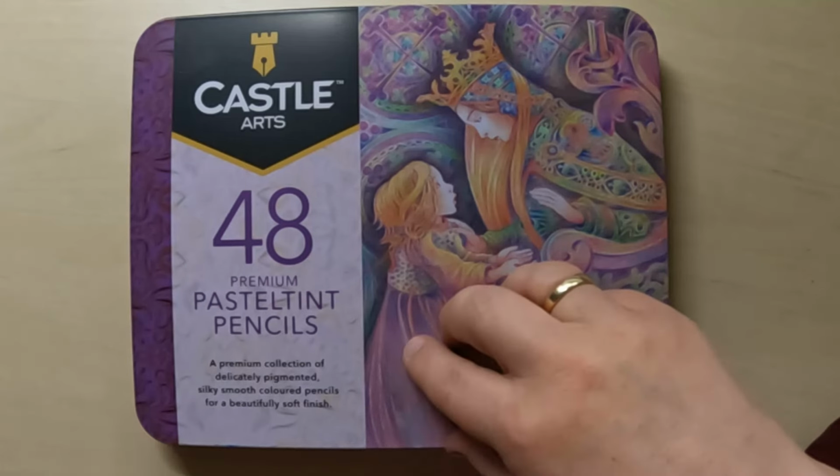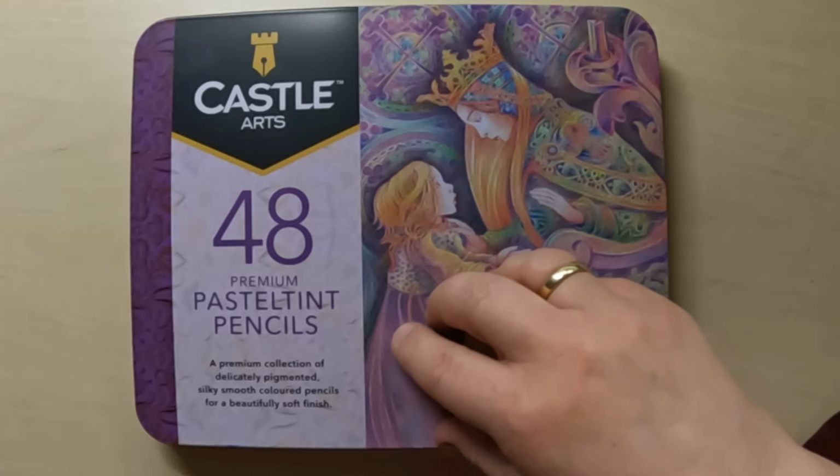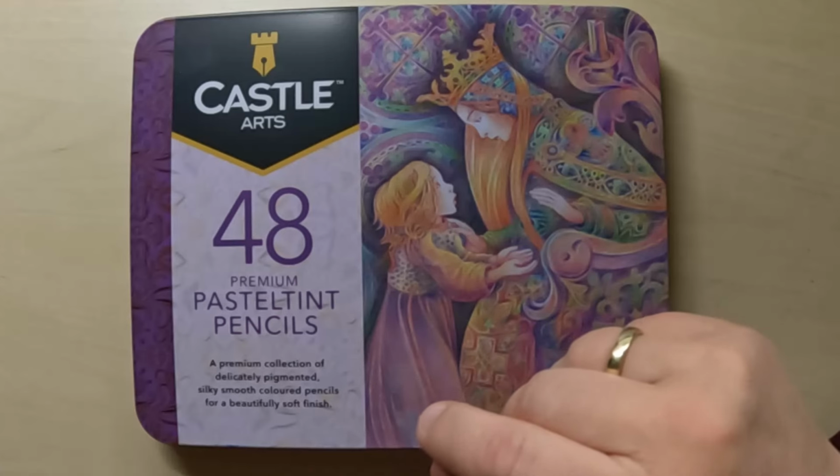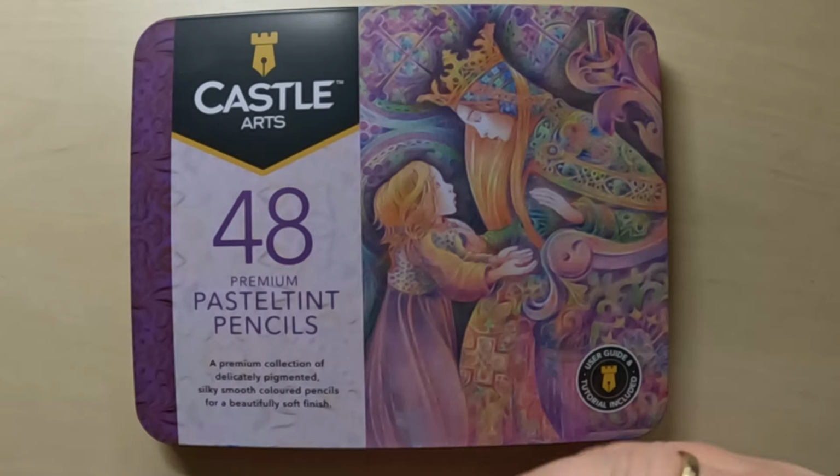Something that CASTLE ARTS should still work on is the wood for the pencils. The wood is still not good enough. It's cheap and it breaks easily compared to other coloring pencil brands. I must say that I have changed my sharpener, and these pencils were much easier to sharpen than the rest of the CASTLE ARTS pencils, but the wood was still damaged by the sharpener.